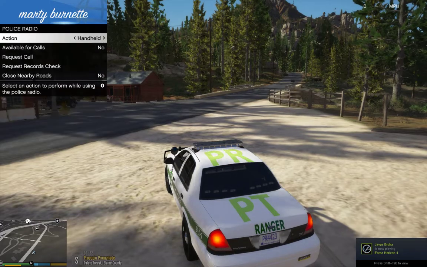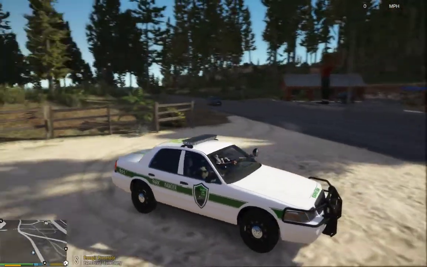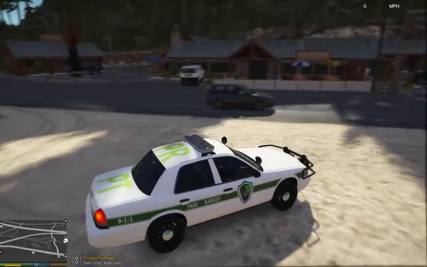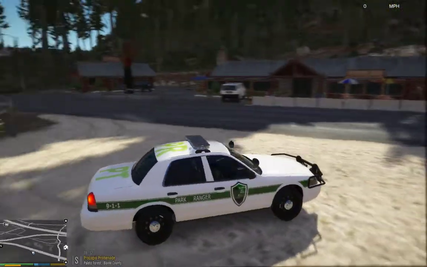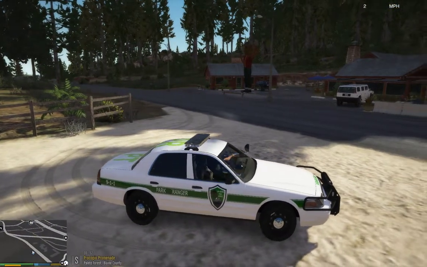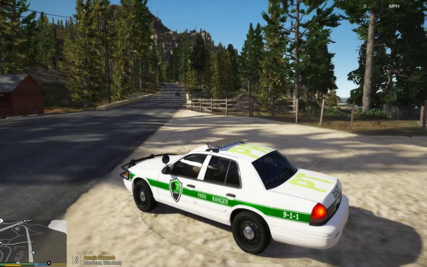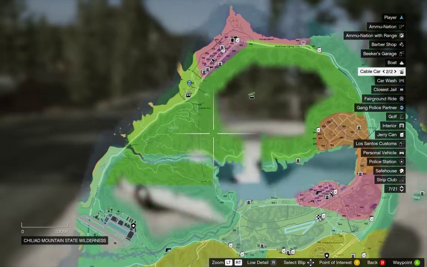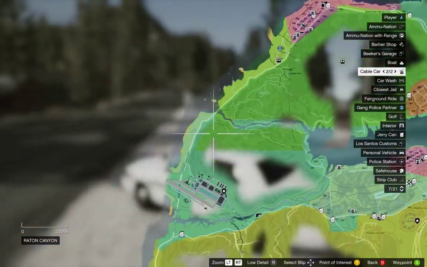Now, since we're using a Crown Vic, we're not going to be able to really do a lot in Mount Chiliad. We'll do as much as we can, but we're in a Crown Vic, so it didn't make it up there too much. But we'll see what we can do. And if you're new to this jurisdiction, I want to show you that all this here in the green is the Park Ranger's jurisdiction. This is all our jurisdiction here.